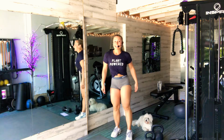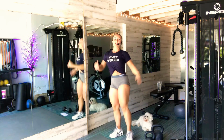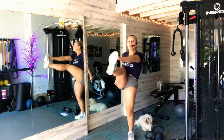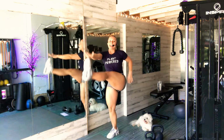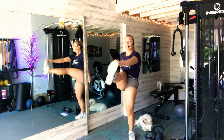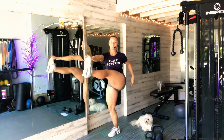And now we go into our Frankenstein. So on the exhale, we tap our toe. Try to get your leg up as straight as you can. Breathing out. Again, that stationary leg you're squeezing with your glutes. And exhaling every time you raise your leg, focusing on contracting your abdominals.